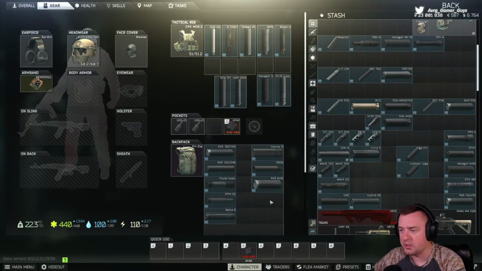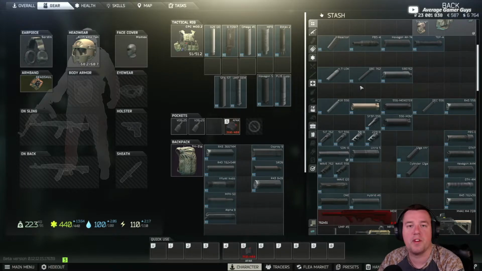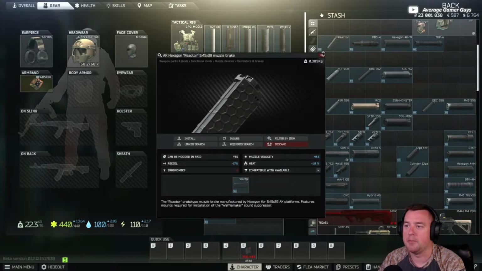So let's jump into the main categories here and get rocking and rolling. I'm going to first start with 5.45x39. I should also note that some of these, as you're going to see, require a specific muzzle brake.